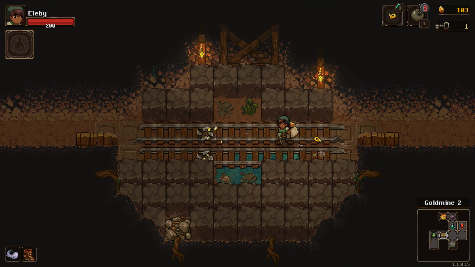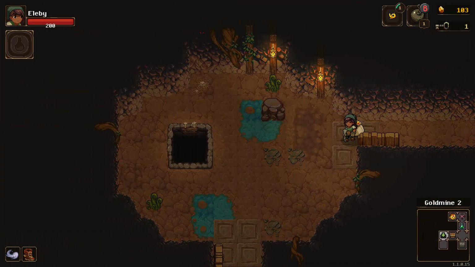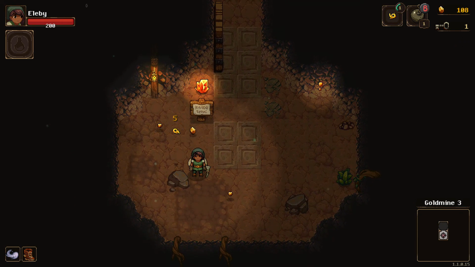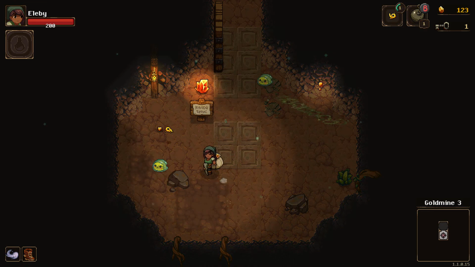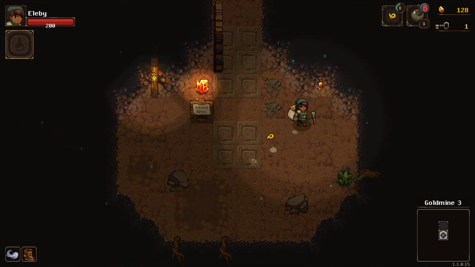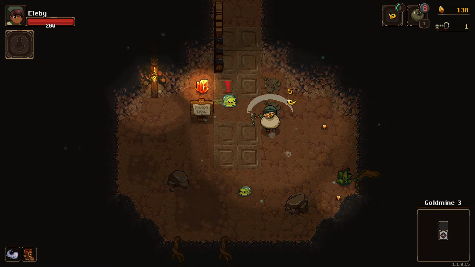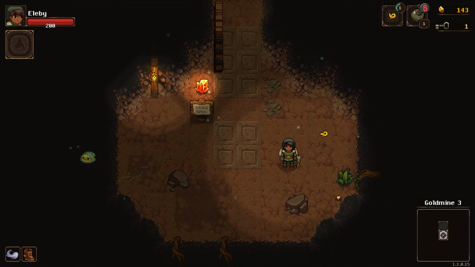Oh yeah, and the purple flame is a cursed flame. If I blew it up with a bomb, it would give me a curse and some items. I never find it personally worthwhile to destroy those. Alright, we're on floor 3. Some gold on the wall here. Let my bird level up some there.